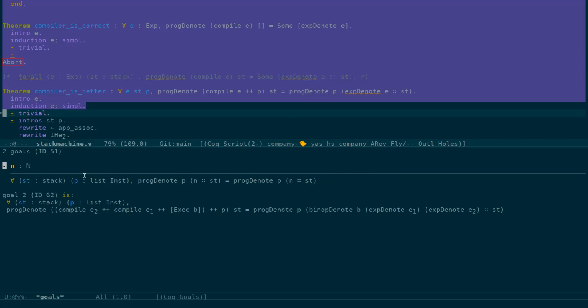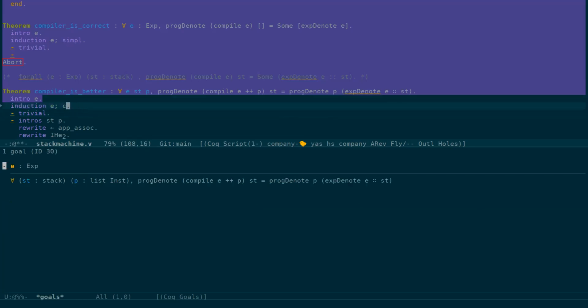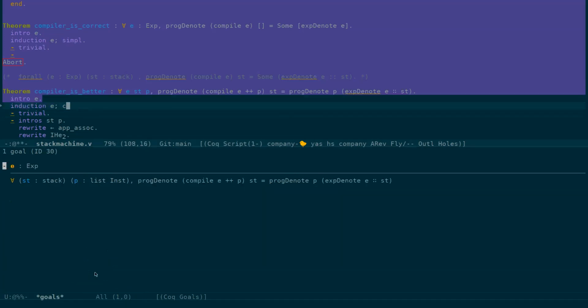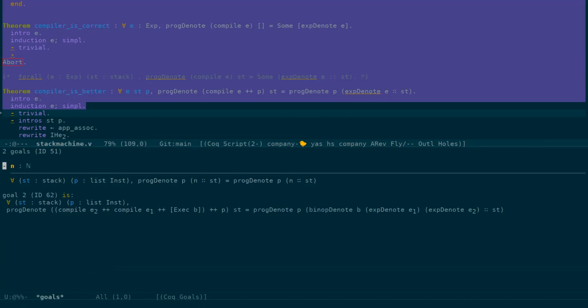Simplify means just substitute. Simplify is essentially carrying out beta reduction, though not fully, because you have to be careful. Substituting definitions is sometimes not okay. Compute is problematic, because if you do a compute here, sometimes it might be really bad. Compute will just blow up things, and you will have a crazy looking expression which you don't want to deal with. But beta reduction is essentially substitution, no? Yes, it's substitution, but it will not do full beta reduction, is what I understand. So you should not do compute. If you do compute, often the structure is completely gone. Sometimes compute makes sense, but sometimes it doesn't. Mostly simple is what you want.